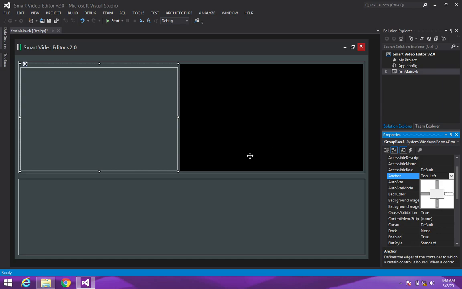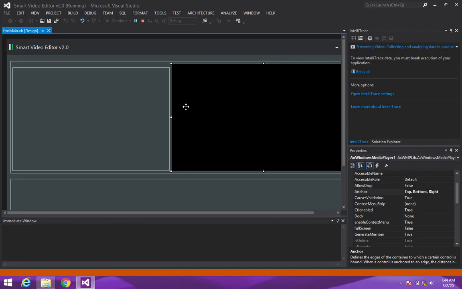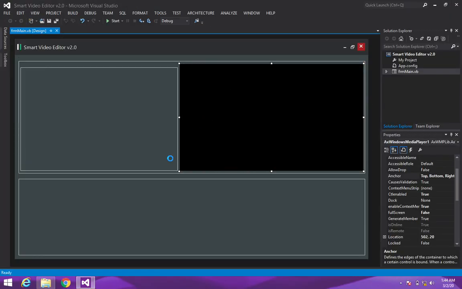And then let me add the down one as well. Yes, then let's remove the left and add right down to the player as well. Now let's test it once again and let's see how it looks. So probably this is how it looks in the full screen mode, right? So let's see how best we can work on that.